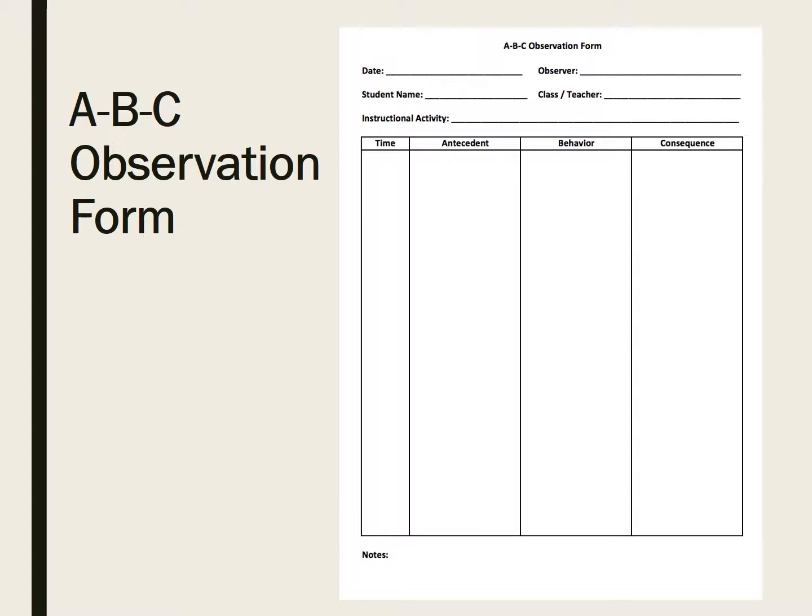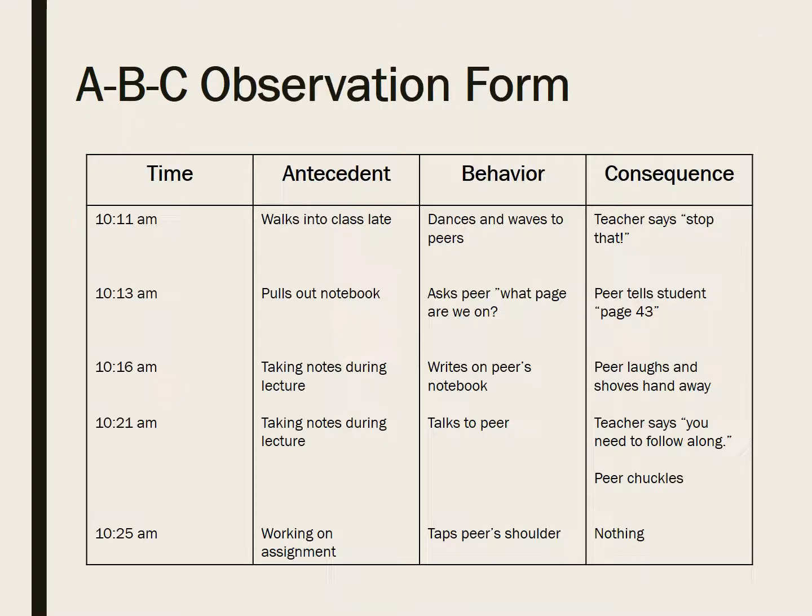When conducting an ABC observation, you must take a form for recording. Here's an example of a form you may use. One is provided online on the module. When conducting the observation, you're going to write down the time at which you observe the target behavior happening. So you wait and watch for the behavior to happen, you write what the behavior is, and then you decide what immediately preceded that behavior and write that in the antecedent column, and what immediately followed that behavior and write it in the consequence column.